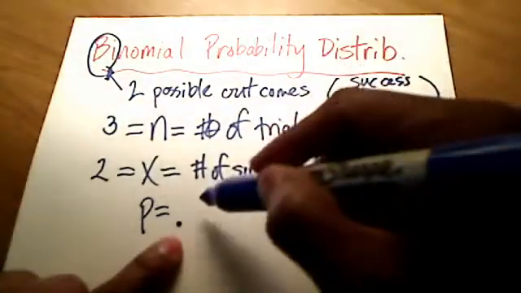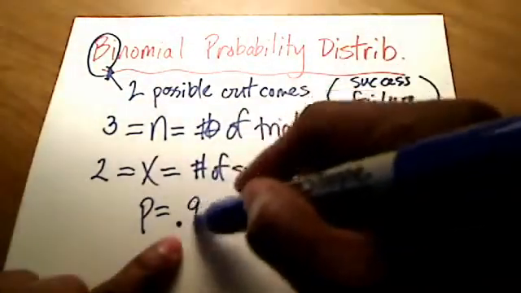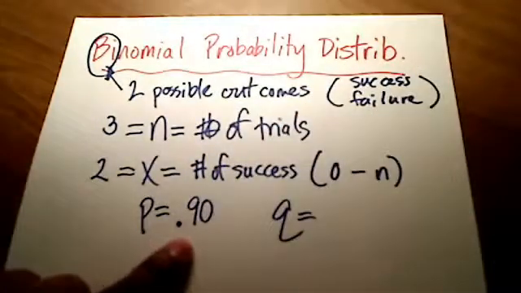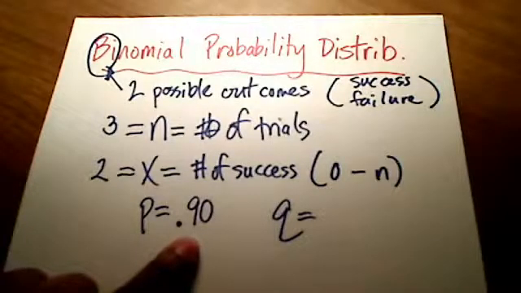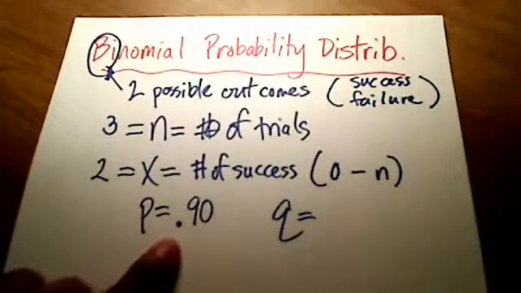He shoots hundreds of free throws almost every single day, so he's really good. But every time he stands at the line, let's just make it a nice even number - he stands a 90% chance of making a shot from the free throw line. So that's his probability of success.